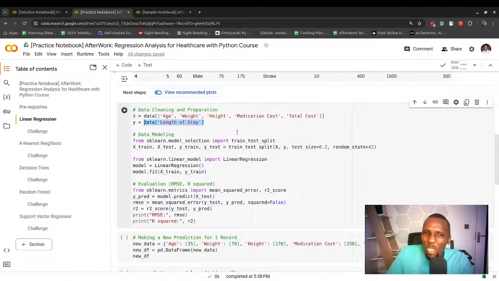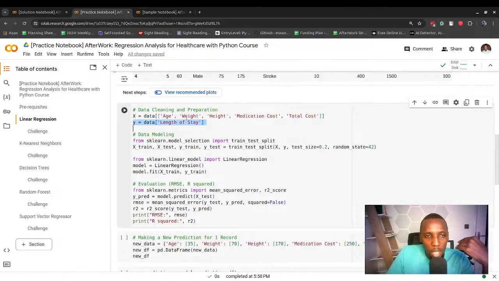Did that make sense? No. All right, let me go back again. So you'll have 4 data sets. 2 of them will come from X and 2 of them will come from Y. X has independent variables. That's the features. And Y has the dependent variable.